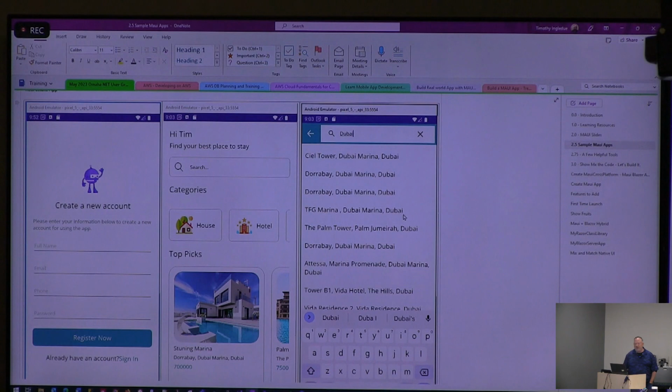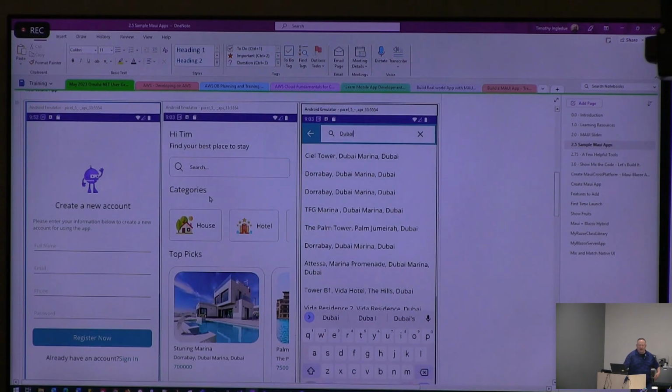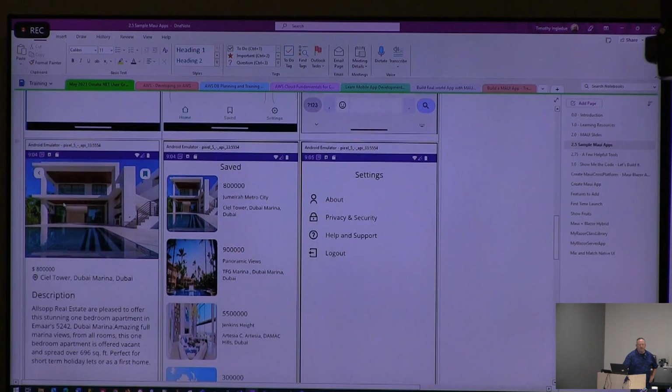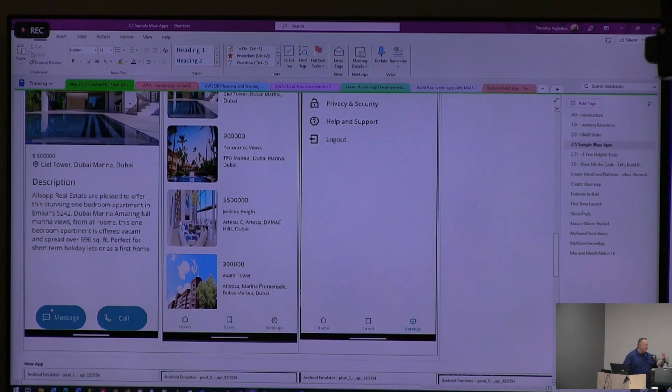In this scenario, the second screen is just real estate. You come in here, you have some top picks on the real estate choices, you have a search box, a couple of selectors over here. You go to the search box, you type in, hey, I'm looking for something in Dubai, and suddenly there's your house in Dubai. It looks really great. You have a button to send a text message and another to make a phone call. I did not get those working because I had no one to send a message or call for my fictitious app, but you absolutely could throw that in there.